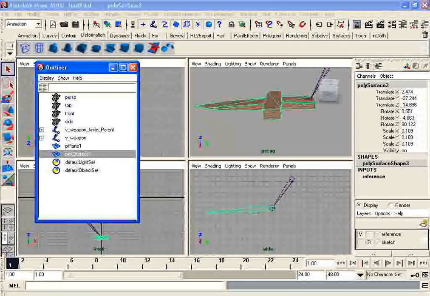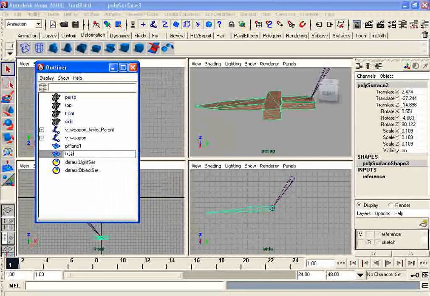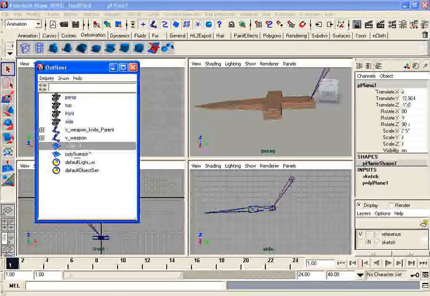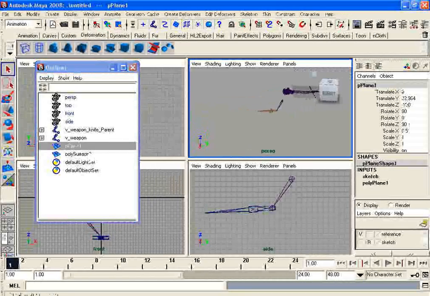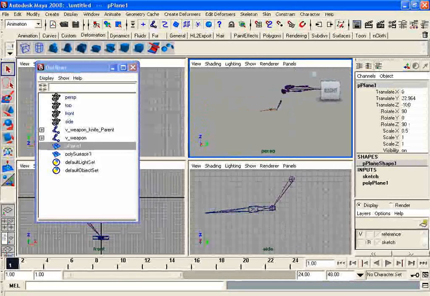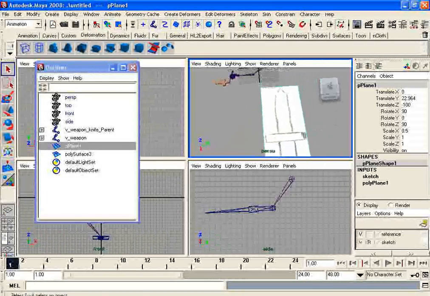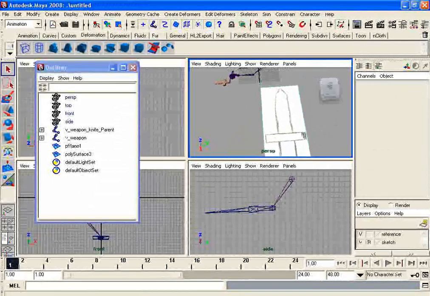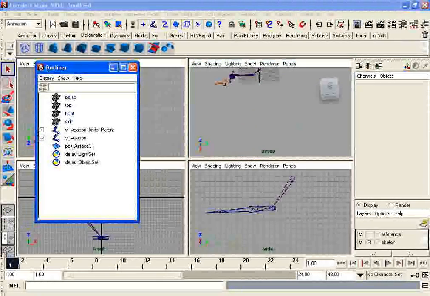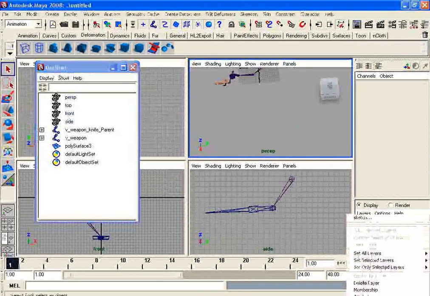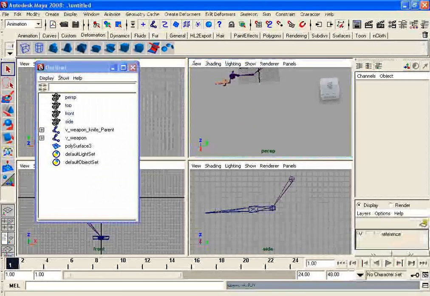Poly Surface 3 is your toy sword. And this P-Plane 1, if you remember from one of the first tutorials, is actually our sketch right down there. Just delete it. You can delete that layer also.